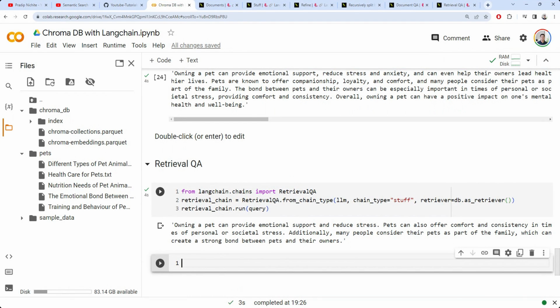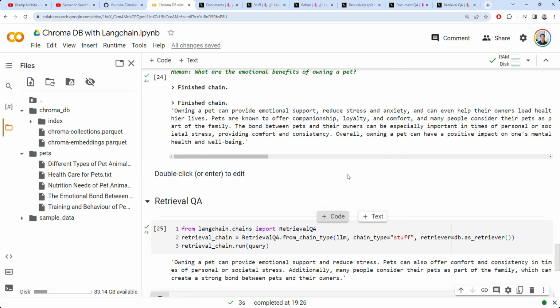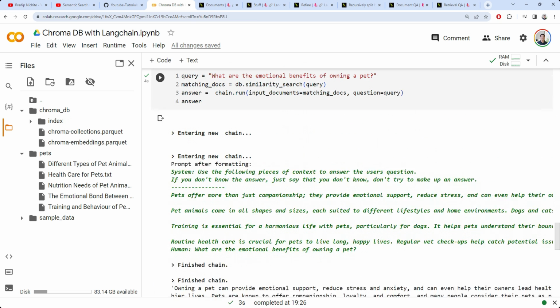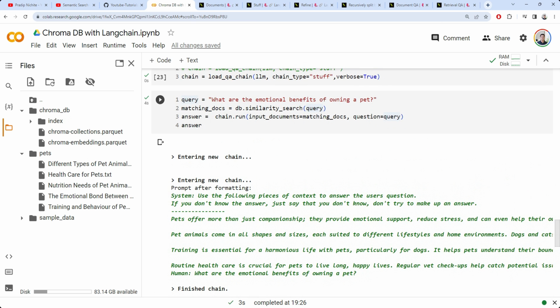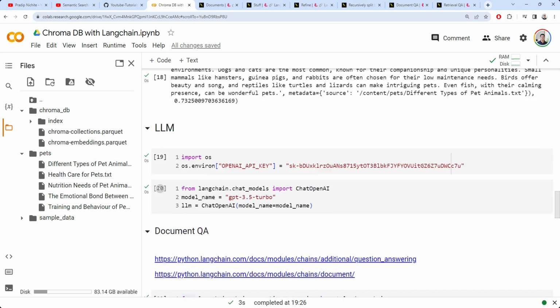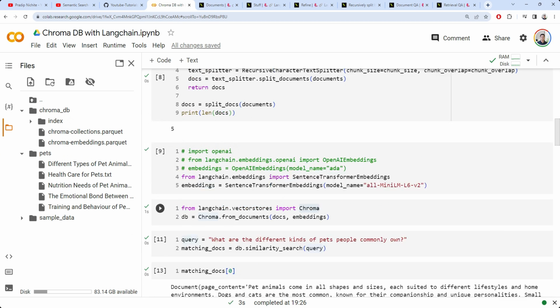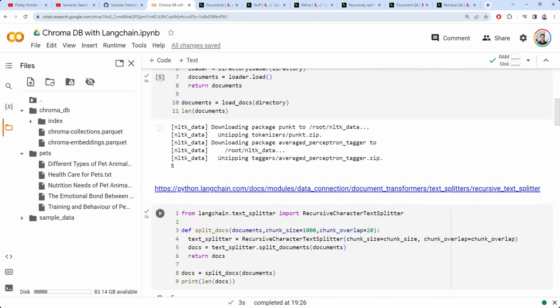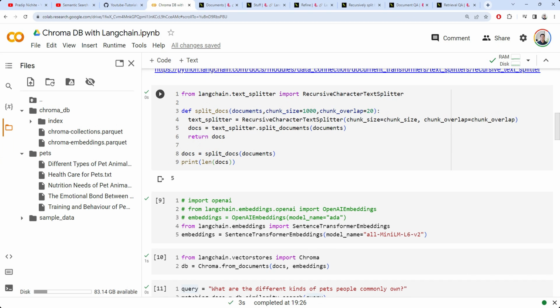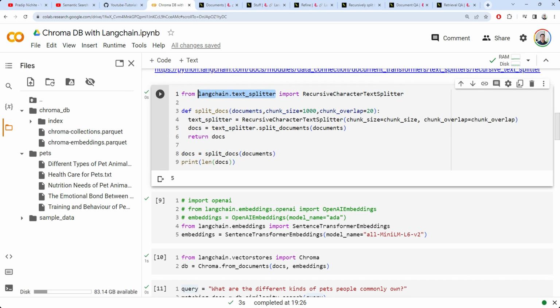So you can play around with it. There are a lot of different chains and a lot of different syntax that even I'm not able to remember. I just see the documents, or you can simply refer to this tutorial, modify it and play around with it, right? So we just saw how to load the documents and how to create the chunks. Make sure you explore the different text splitters available in Langchain, because as per your requirement you might want to use a different splitter.